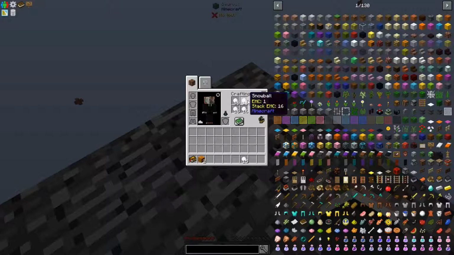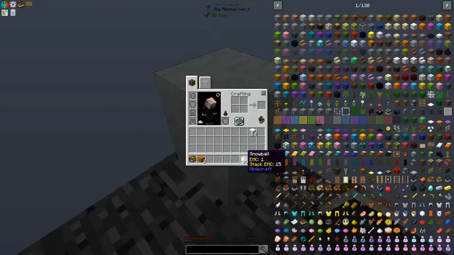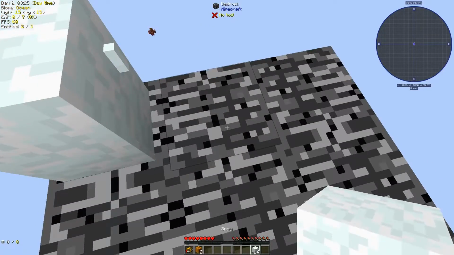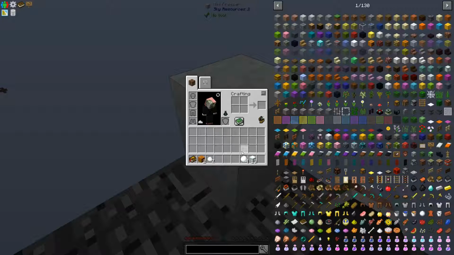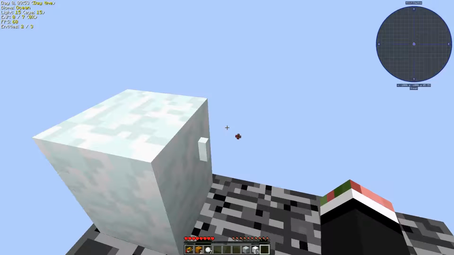But as soon as you can, you're going to want to create your little mini freezer. And what that does is then you can take the snowballs. Let me get another one so I can have a full stack of 16 here. So you take the snowballs and put them in there. So 16 snowballs will create 4 heavy snowballs. And then from there, you can craft those into a block, the heavy snow block. And this is what you're going to want to do to create your mob farm.